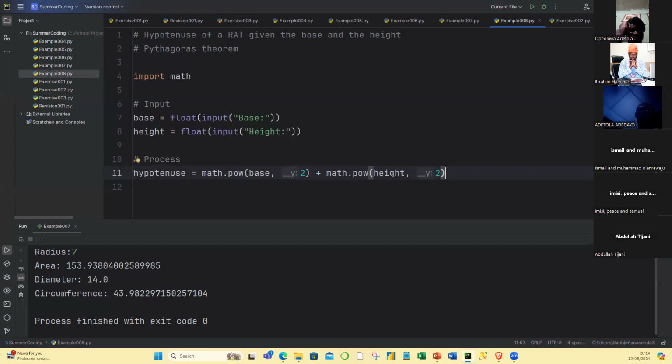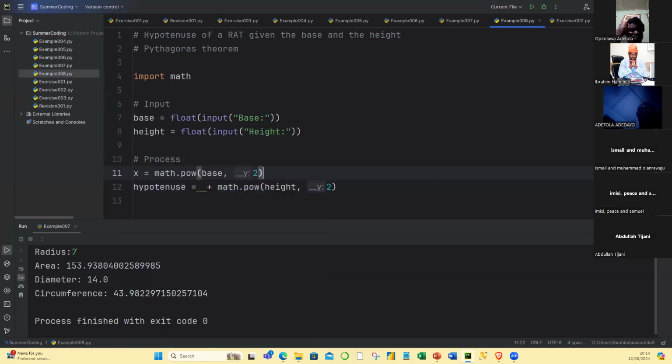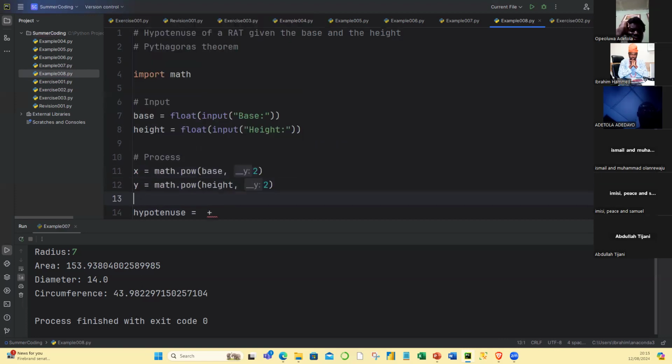But I want everything to be added to each other, and then I find the square root of the result. So look at it like this. Expression, just to break it down for you, if I cut this and I say x is equal to this, then I cut this one and say y is equal to this.